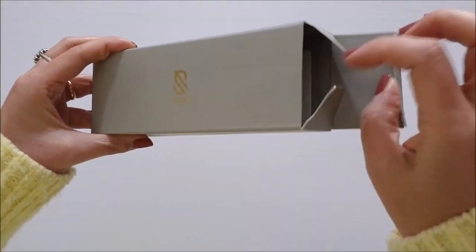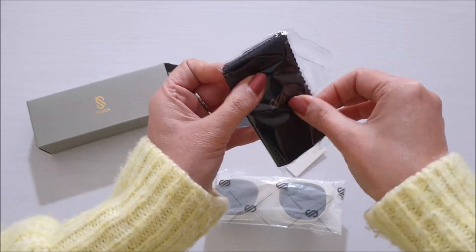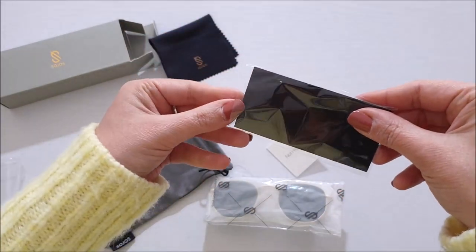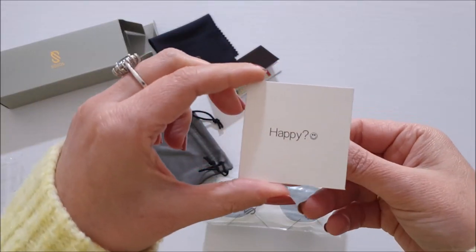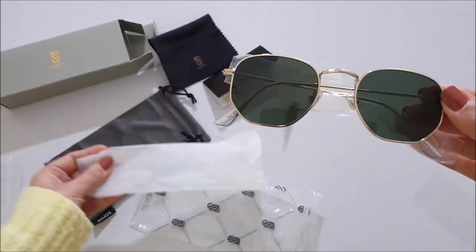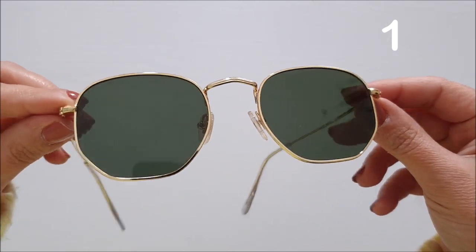So, the first pair of sunglasses that I want to show you is inside this very cute packaging. Inside the packaging there are the sunglasses, 1 microfiber bag, 1 microfiber cloth to clean the sunglasses, 1 manufacturer information note, 1 polarized test card and 1 card to contact their customer service. The sunglasses are inside this first plastic bag, then we have a second bag, then we have the sunglasses, this is a cover and these are the beautiful and very trendy sunglasses.